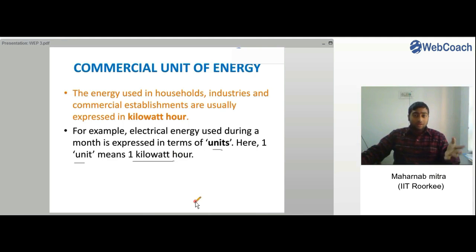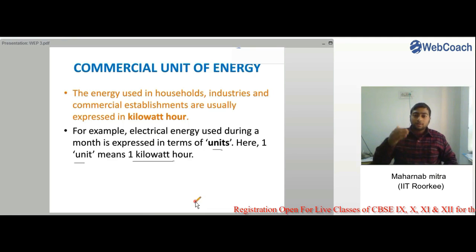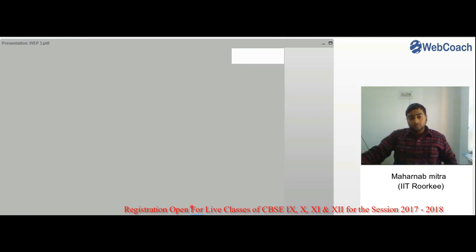So whenever now you see the electric bill, you will know how much energy you have consumed in joules directly once you understand how many units you have consumed, right? You will find out how many units you have consumed, you will find out how much kilowatt hour that is, and you can convert directly that kilowatt hour into joules, because you know how much 1 kilowatt hour is, right? 3.6 into 10 to the power 6 joules.